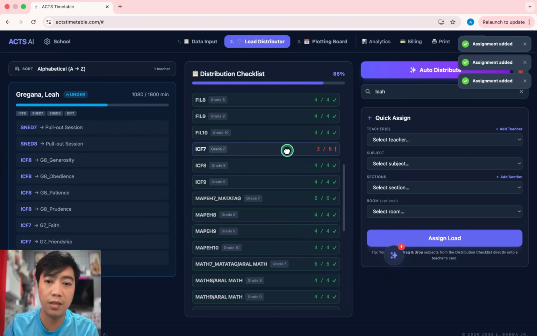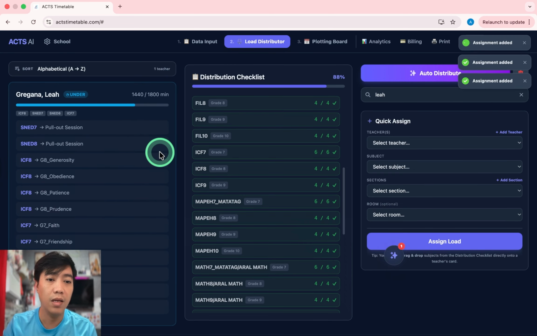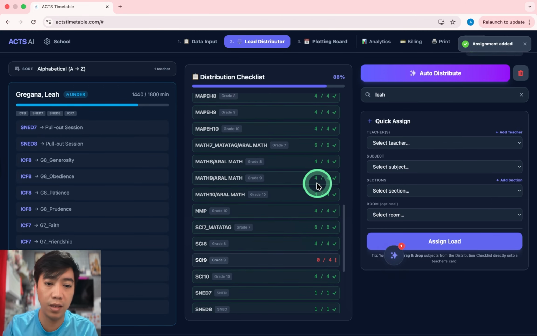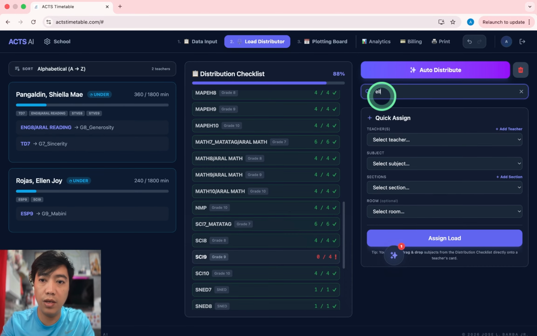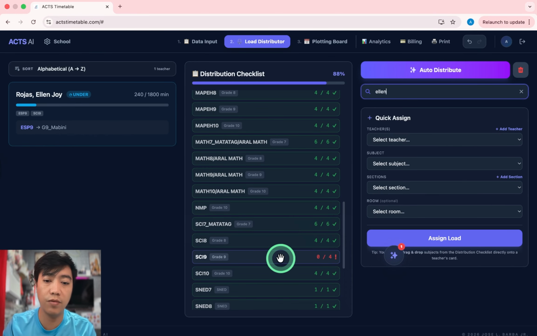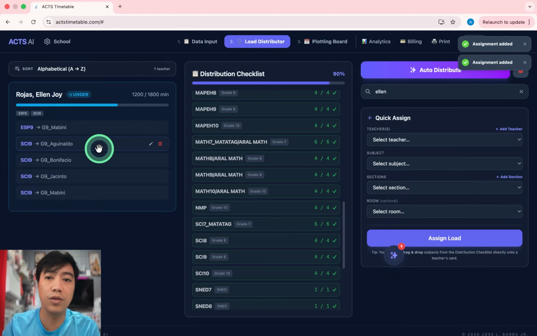Okay, that's how easy, that's how user friendly, that's how fast the interface that we designed. We also know that we assigned Ma'am Ellen Joy as an expert for Science 9. So we're gonna assign all the 4 Science 9 subjects to her card.